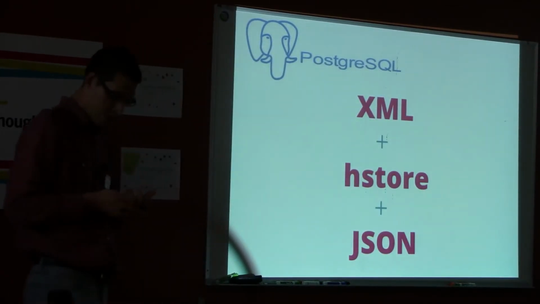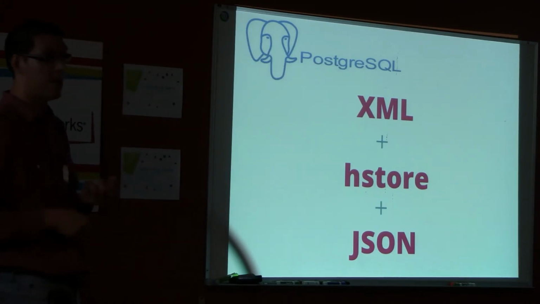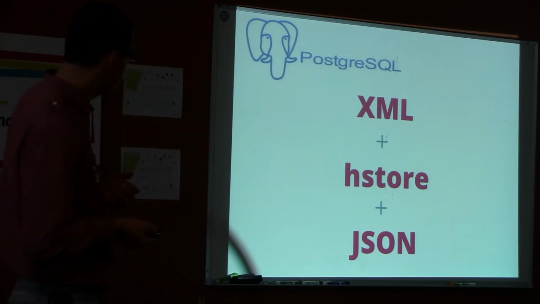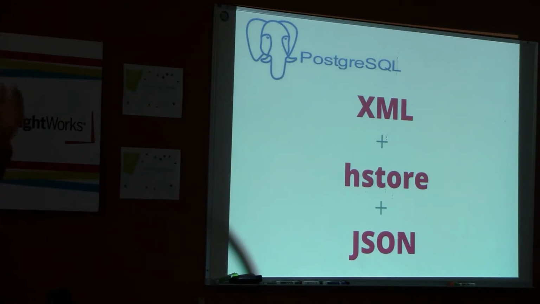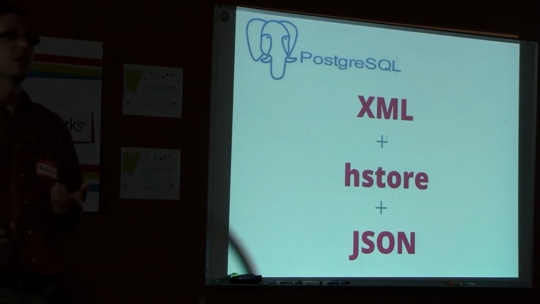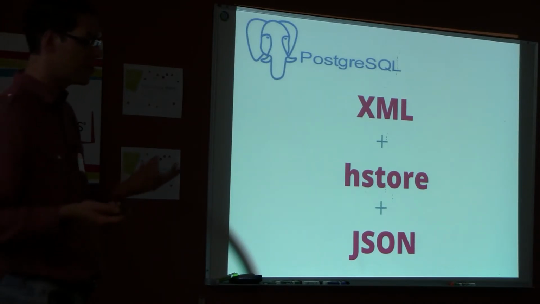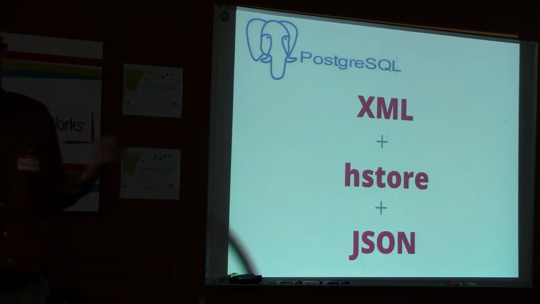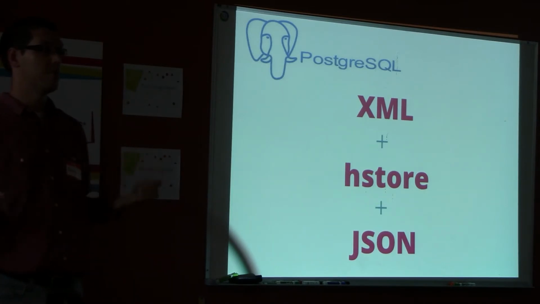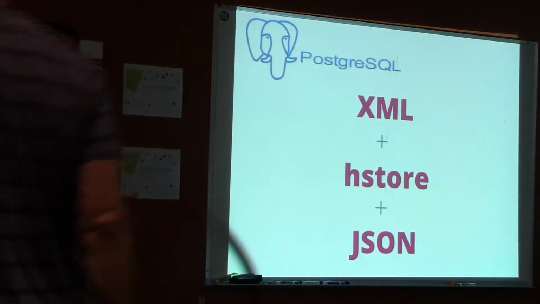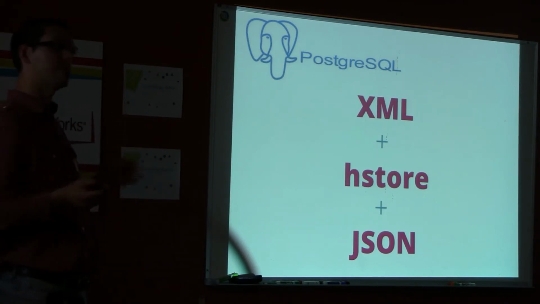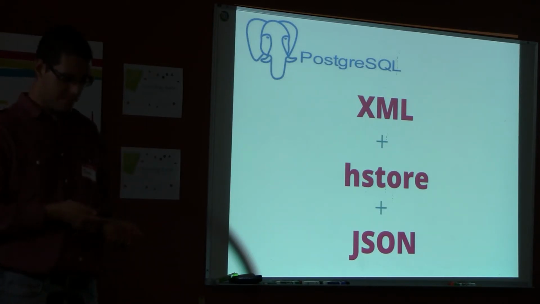They have XML, which seemed like a good idea at the time, but the time was a long time ago. It's still there if you're particularly masochistic and you want to try it out, but it's not something I would necessarily recommend. HStore is this kind of interesting hierarchical data store that looks a lot like associative arrays if you're an old Perl hacker, or hashes in Ruby. It's kind of a hash table map type approach. And then JSON, which looks very similar to Mongo. And it's interesting, because had we stored our data all within Postgres, some of the problems that we did solve with the application layer, in terms of transactions and the sequencing of activities and reporting, perhaps could have been solved all within Postgres in a more elegant way.